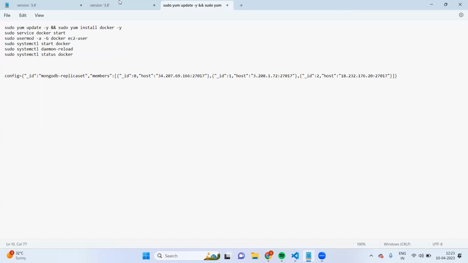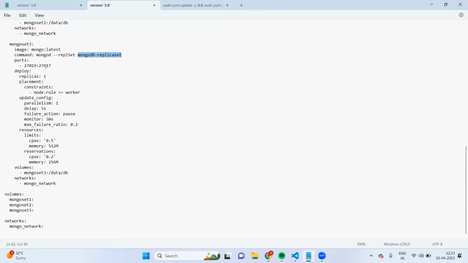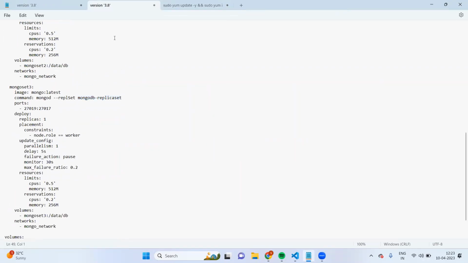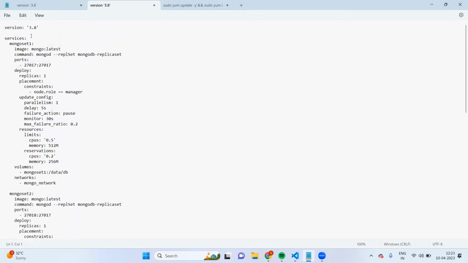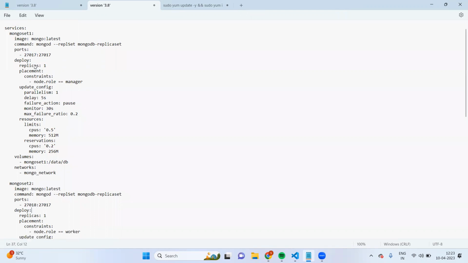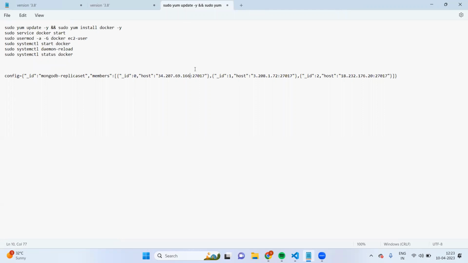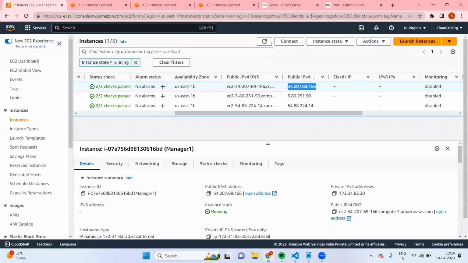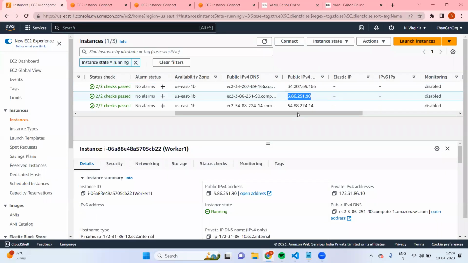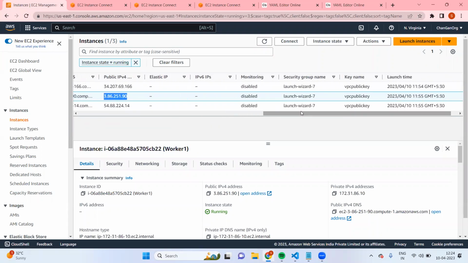27017. First node is 27017. So second one is 27018, and the last one is 19. Okay. So now I'm going to use the next things. So first IP address I have taken. So the second IP address I'm going to use. This is a worker. Okay, worker one.